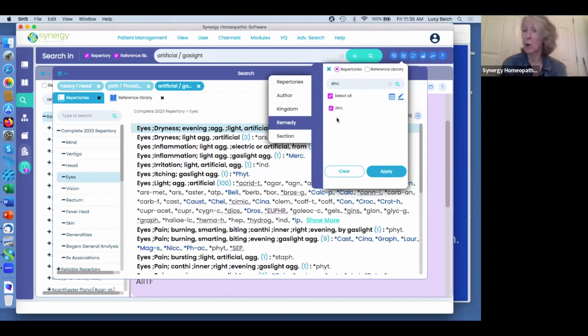You could certainly scroll to find it, but it's so much easier to find it by putting that period. And another remedy that had come up was in the case, and I'm thinking about the actual case. I'm not looking at my own clipboard because I hadn't finished that. So I'm just thinking of some rubrics and remedies that had come up, and I'm wanting to know if any of these apply to the artificial light and the gaslight.